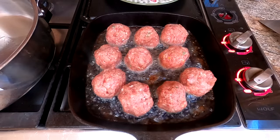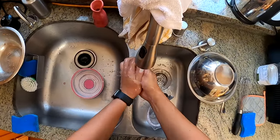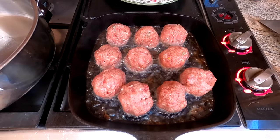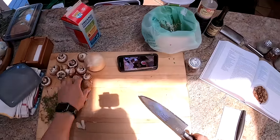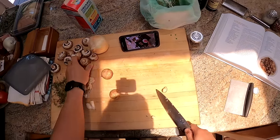All right, so while those cook, I'm gonna make this mushroom cream sauce. And a quick wash. All right, so mushroom cream sauce. We're going to start with 8 ounces of cremini mushrooms.